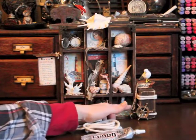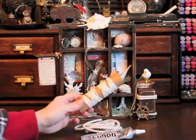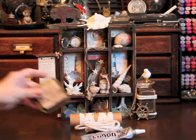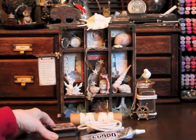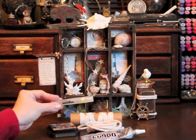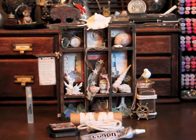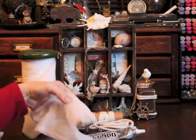I also used a thinner string in various parts of the display — on the sign, on the post, and on the pulley. It's just a regular kitchen string. I distressed it using Tim Holtz's Walnut Stain Distress Ink — I just cut a few pieces, watered it up, inked it, and sprayed it with a mini mister with plain water to make the ink run a bit more, giving it a nice distressed aged finish.